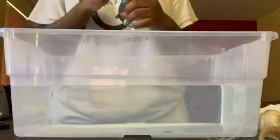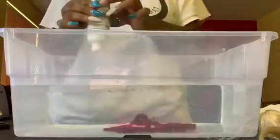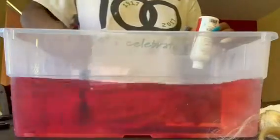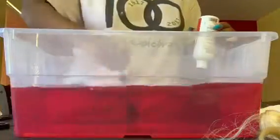You want a container of warm to hot water, and this is my first time doing this, so I would say the less water, the more the color will show. The more water, the more faded the color will be. I noticed that in my hair, so the color still came out good, but that's just something I noticed. Then you want to mix it with a spoon or something, because when you put it in there it clumps up, so you just want to make sure it's all mixed in so that it could dye all your hair.